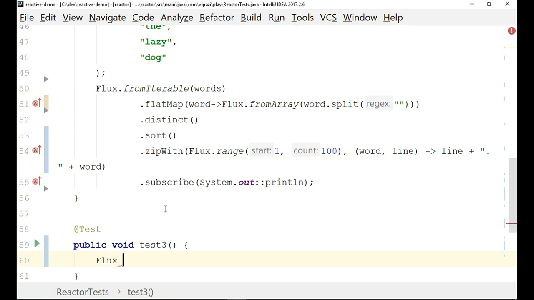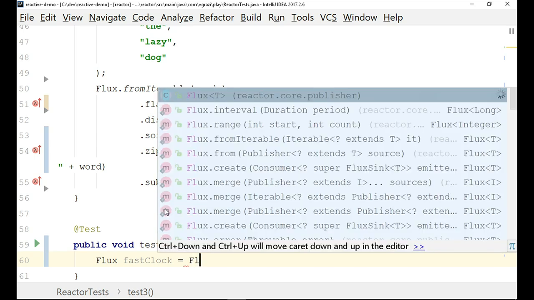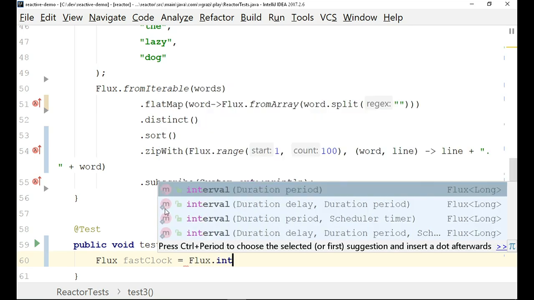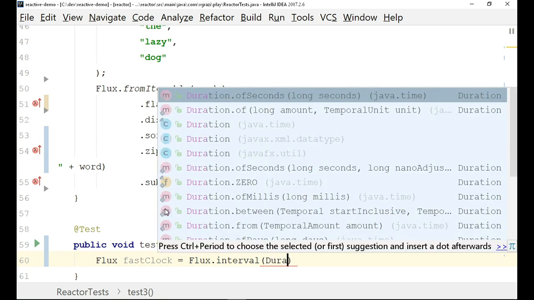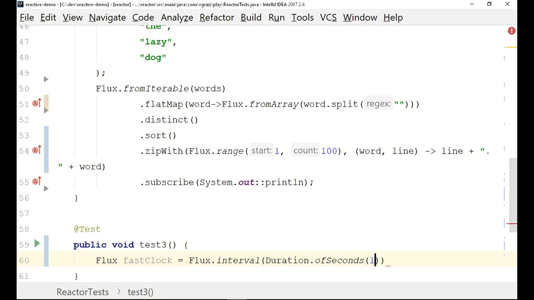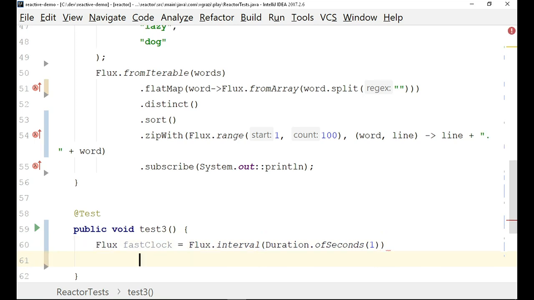We'll call it fast clock. And we will take an interval, and we'll start with durations of 1 second. So what that will do is it'll emit every 1 second. So let's see if that does that.